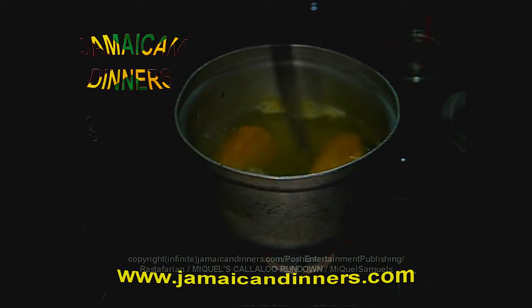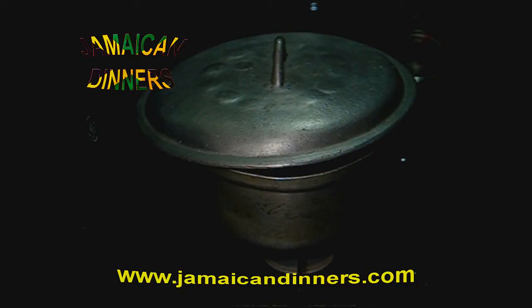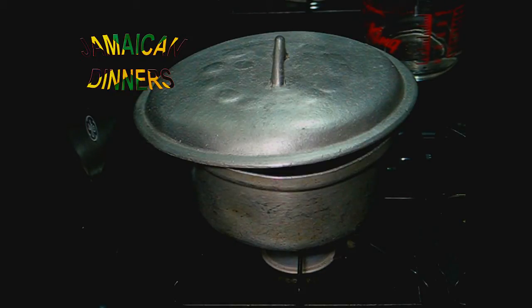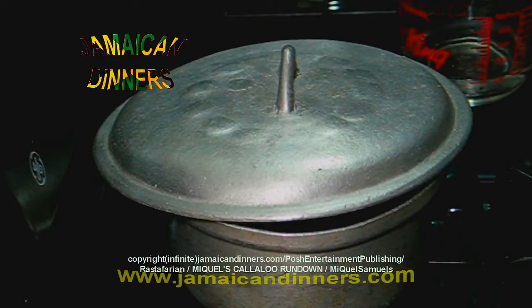So the potato is on the pot for about 7 minutes, and this is what it looks like. You can turn the stove off, because with these foods you do not cook them long. The less you cook it, the more nutrients that's going to be in it. The mere fact that we're boiling it is killing all the enzymes, and the enzymes is the energy that your body needs to keep up energy. Enzymes is energy. Alright, let me just give you a little knowledge.